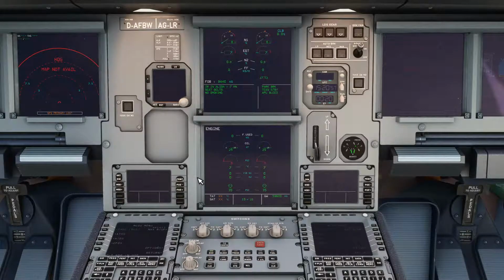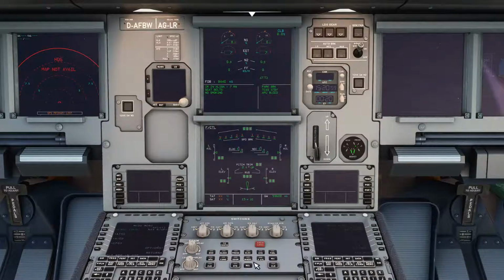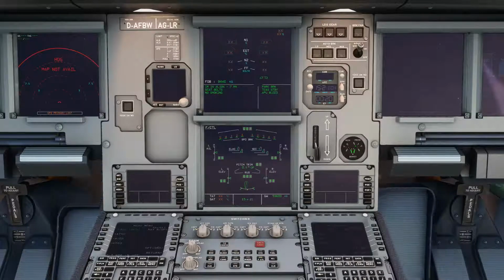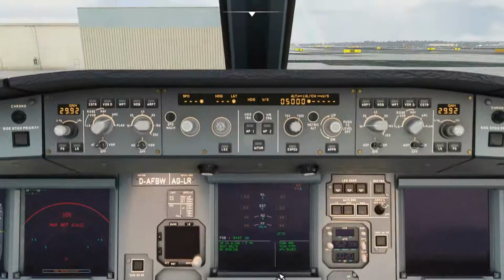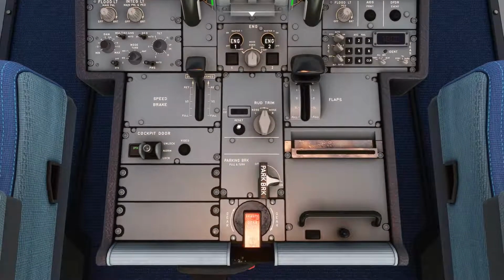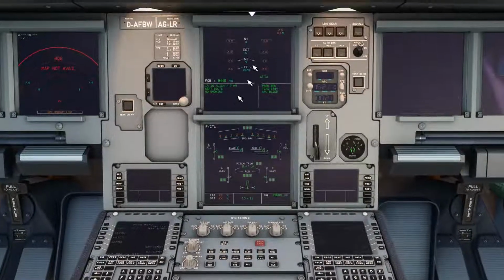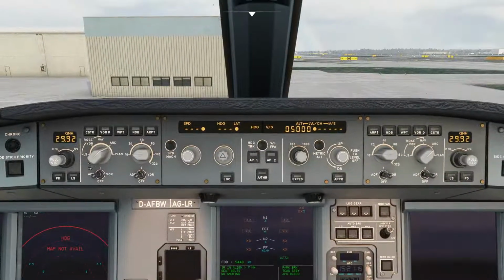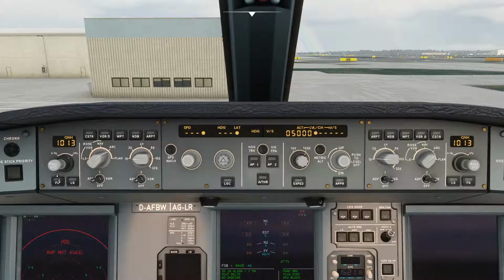And flight control check. So we can go to the flight control screen and basically just check that everything's moving as we'd expect. And we've got full deflection on things like the rudder. And we can go down here and just reset the rudder. Right, so back into the EFIS. So we want to set hectopascals, and we can press B on the keyboard to get the current barometer setting.